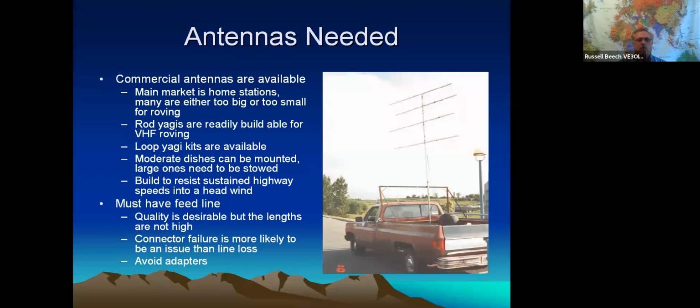Along with the antenna, you're going to need some feed line. You've got to get it from the radio to the radiator. You need good feed line. You don't need to obsess about getting the largest feed line and worrying about the lowest loss. Even at 432, let's say a 20-foot length of RG58, there are 3-4 decibels of loss, but that's not a showstopper. It's more important, if you have to divert money in your budget around, to get quality connectors and install them properly. A bad connector will cause you far more difficulties than a piece of feed line that's a little bit smaller and a little bit higher loss than you would like.